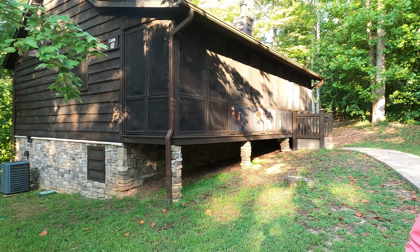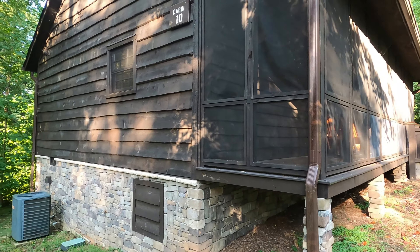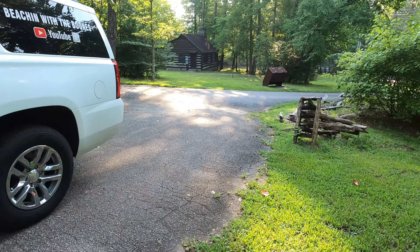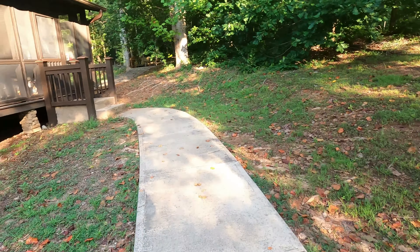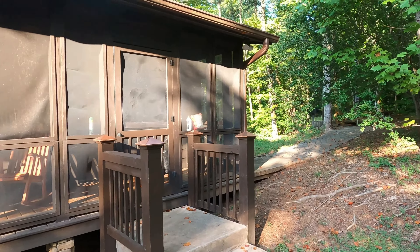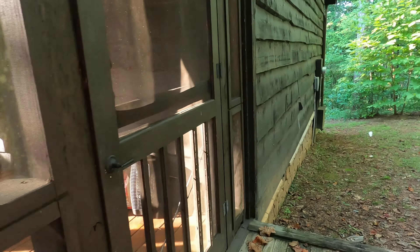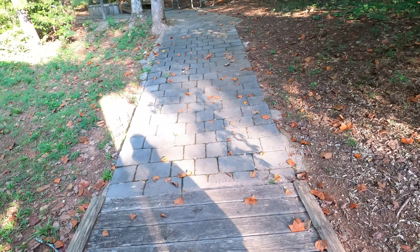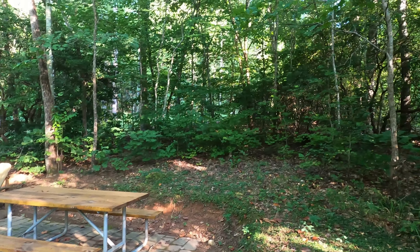First of all, let's take a look at what Cabin 10 looks like from the outside. It fits about maybe two cars in this particular driveway, and we do have the big car this weekend. And before we go in, we'll take a look back here at the fire pit. Of course we brought our firewood. You can come out this back door — there's a little path — and there are some wooded areas to give you some privacy in between each cabin.